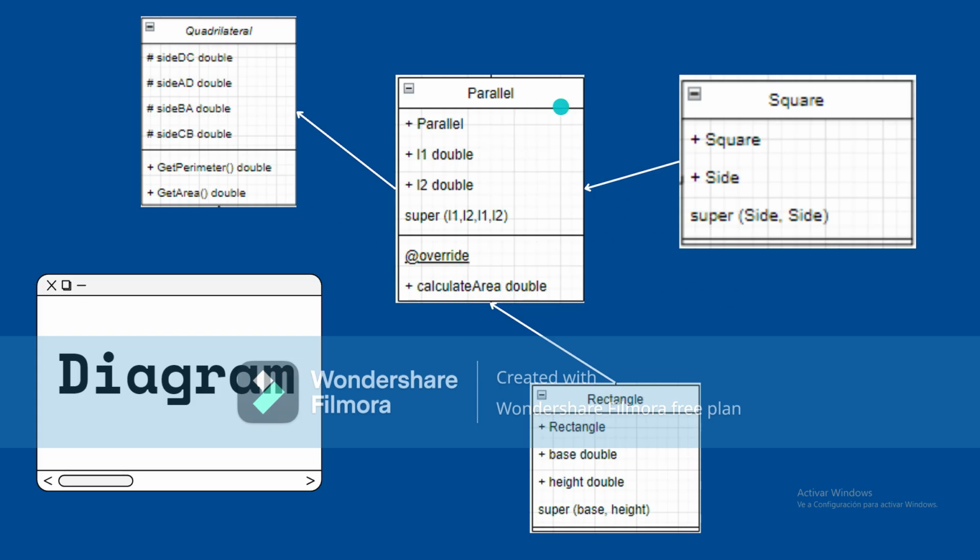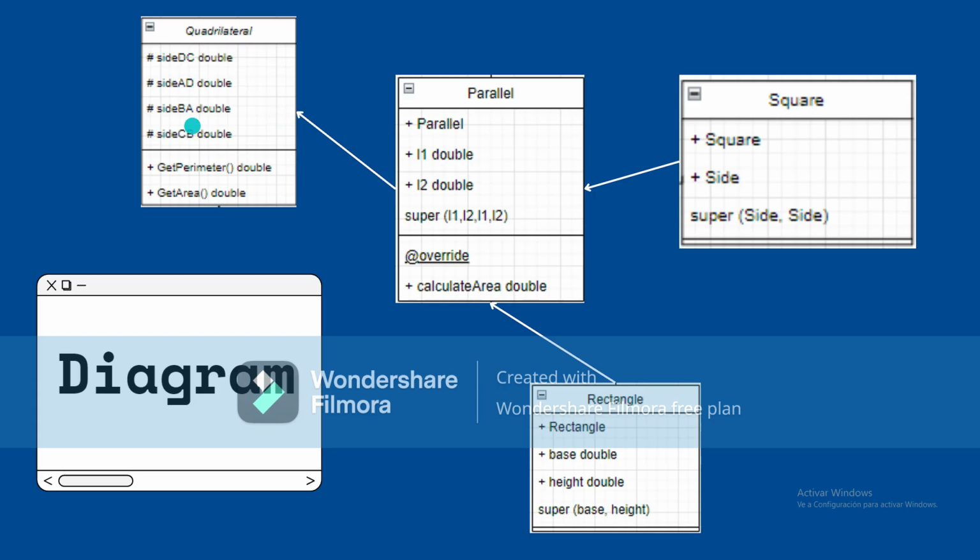Now I'm going to show you Parallel, the second class that I'm going to make. This class is a little bit particular because it is going to have other attributes: side 1 and side 2, which also are double.